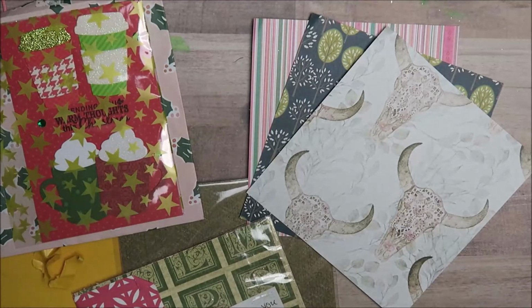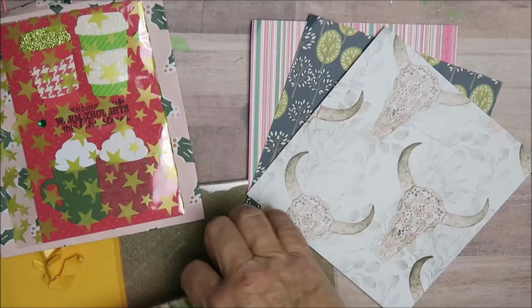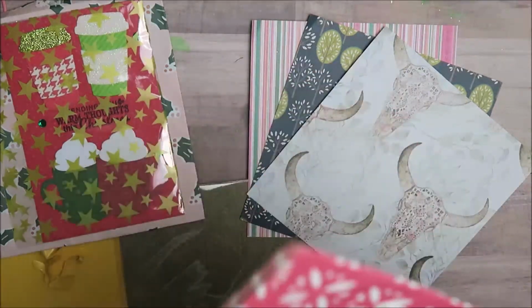It says, Dear Makalani, thank you so much for joining the Ugly Paper Swap. Here are yours from the swap. Remember, don't use or lose. LOL. Hope you like what December is going to be. I'm sure I will. I've loved every month that you guys have come up with different things.